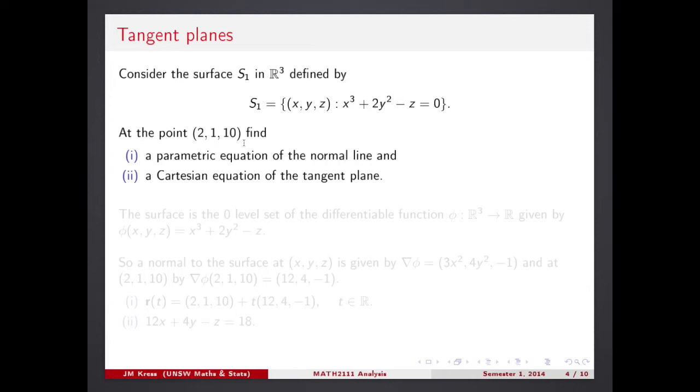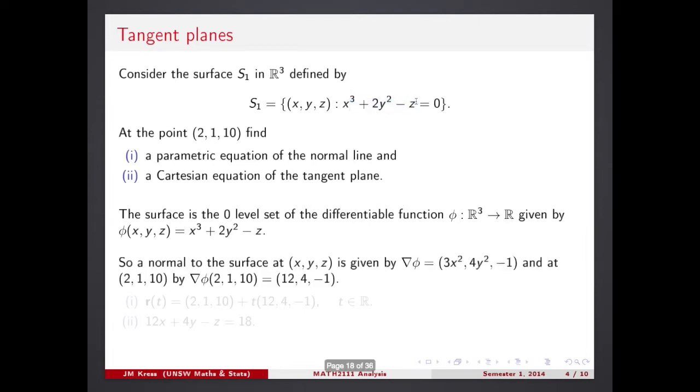It's all just linked to the gradient, because the gradient delivers the direction of the normal to the tangent. As soon as we know the gradient, we can come up both with the parametric equation and the tangent plane. It's all here. So I take my function for the left-hand side, phi. I compute the gradient. Here it is. That's the formula for the gradient at the point of interest. If you just plug in these values, that's a numerical value for the gradient.